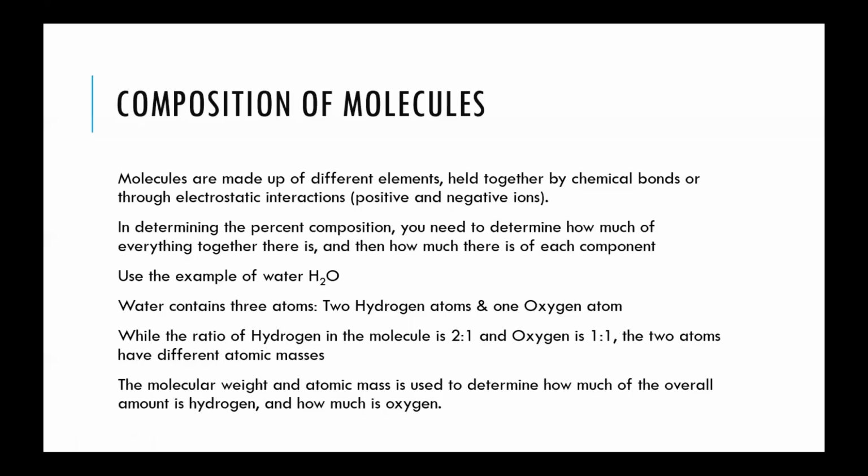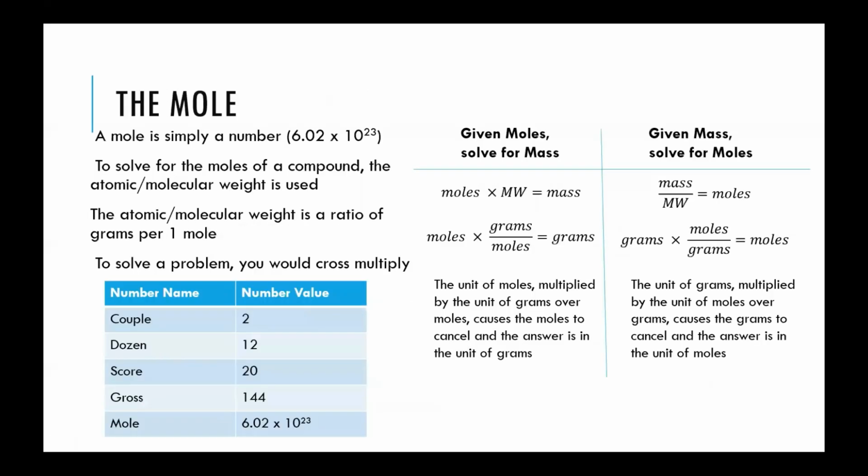So looking at these ratios between how many atoms there are in molecules and what percentage of that is what this experiment is focusing on. So it uses the chemistry concept of the mole. And a mole is a number. Just like you can have a couple, which is 2 of something, you could have a dozen or 12 of something, a baker's dozen of 13.